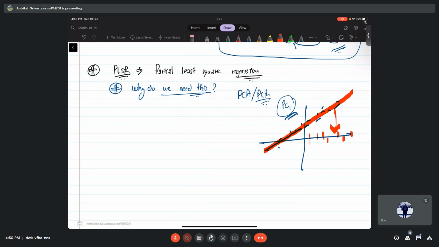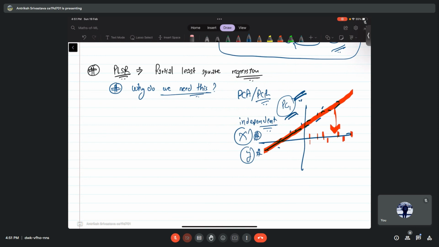But all these things that we are doing here, we are doing only for the independent data set, only for the x. We never used y here. So even though this transformed data set, that is PC1, is able to explain the variability in the input, it is not necessary that it is actually going to explain the variability in the output also.